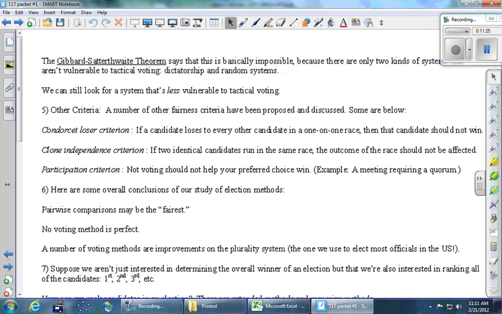So let me give you an example. Suppose we have exactly the same person, like really exactly the same person. And suppose that we're going to conduct a plurality election, so just first place votes. So you've got this person in the election and then their twin brother. Does having the twin brother in the election make it better or worse for the original person?